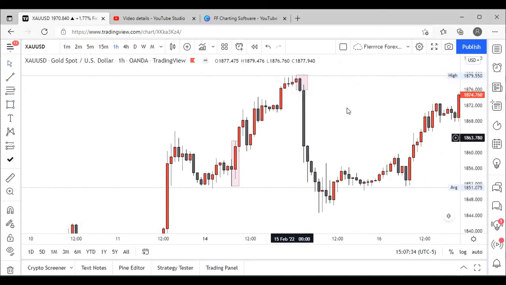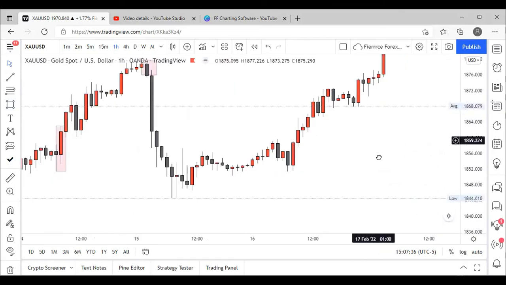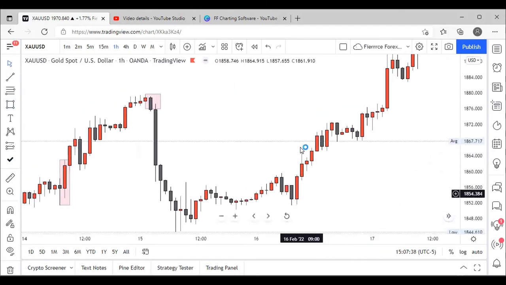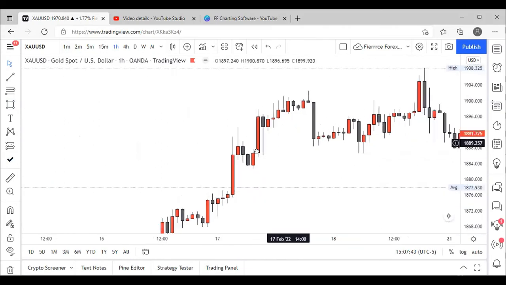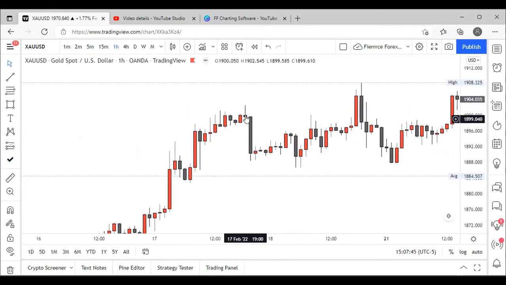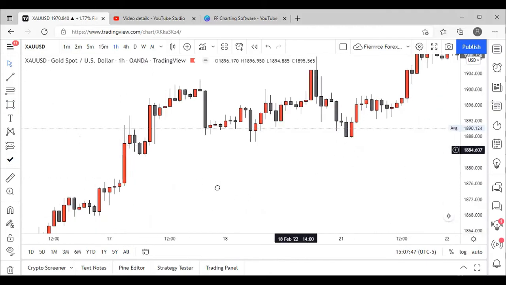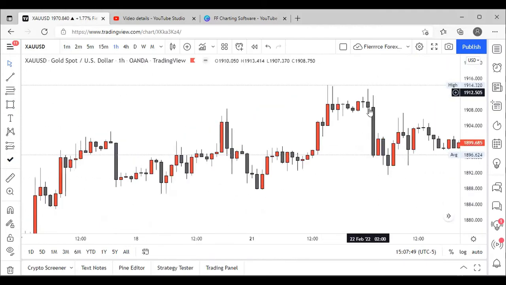Now let's look for another. So this is again a bullish engulfing setup. This one hasn't engulfed the candlestick, so I'm not going to talk about that just yet, but this one has. It has engulfed the previous candlestick, so this is a bearish engulfing candlestick. So we've already identified how a bearish and a bullish candlestick look. That is candlestick setup number one, usually the easiest to identify on a chart.